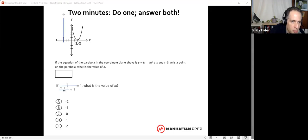And so where does this parabola meet? Oh, I don't know how to scale this, but it seems like pretty high up. I'm guessing that my answer will be a large positive number, right? That might be a reasonable guess. I know I just turned that into a straight line, but okay. So let's run through both of these and make sure that we feel okay. But we can start with the bottom one and see if we think it's as friendly as it looked.